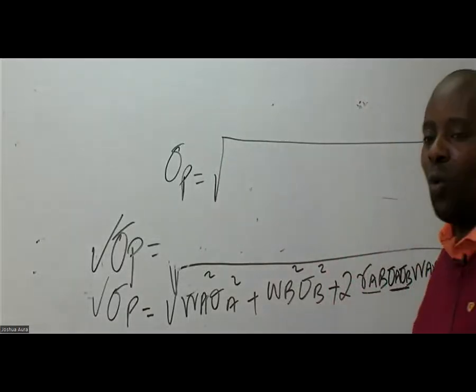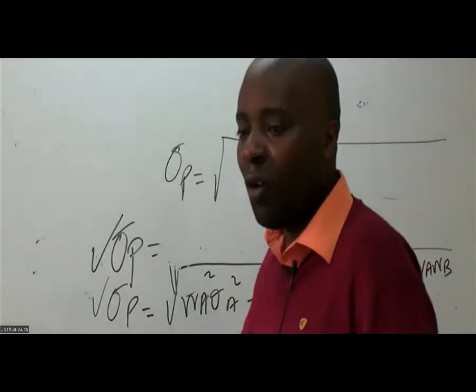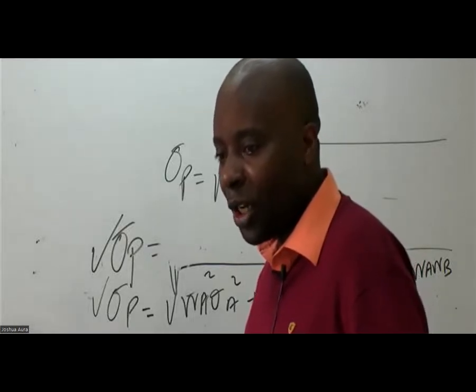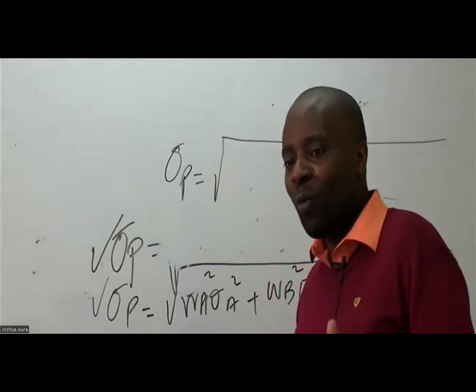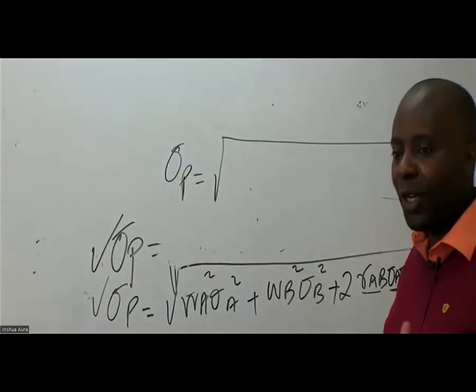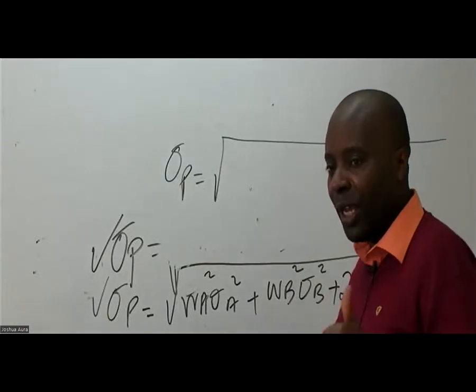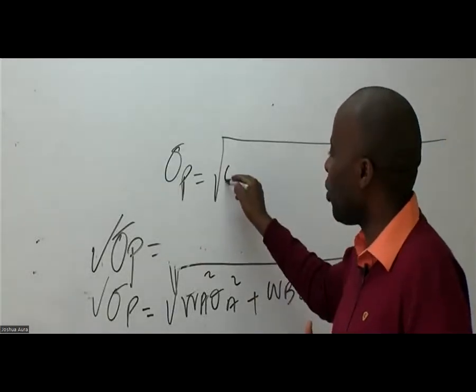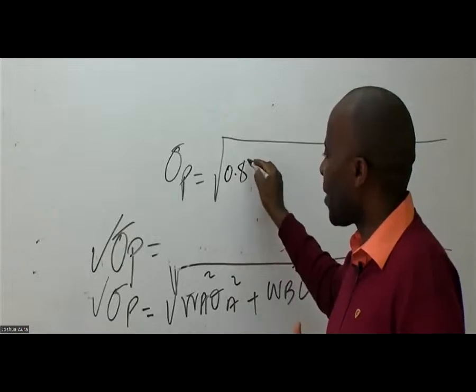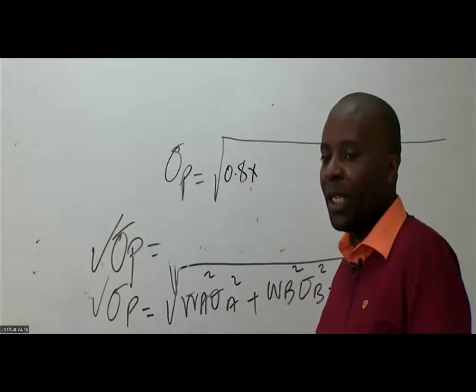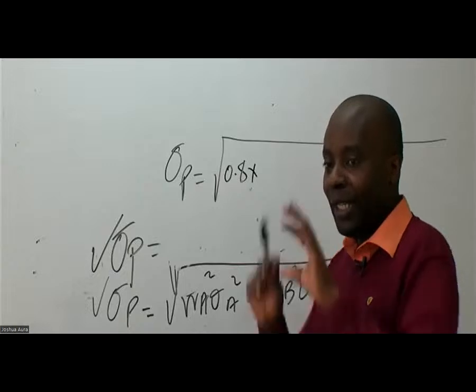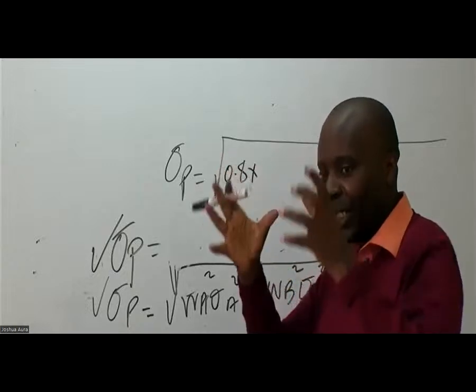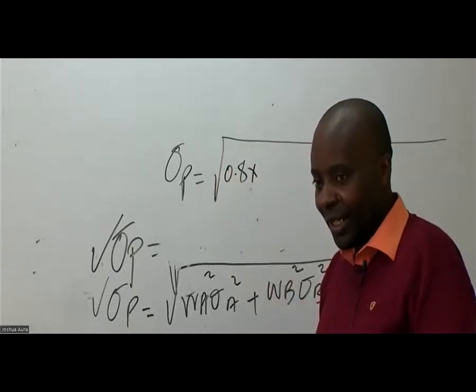Are you able to see the weights? Are you able to see the weight of A? Of course, ladies and gentlemen, the weight of A is 0.8. Has this examiner given me the standard deviation of A from that table given up there? Are you able to see the standard deviation of A?